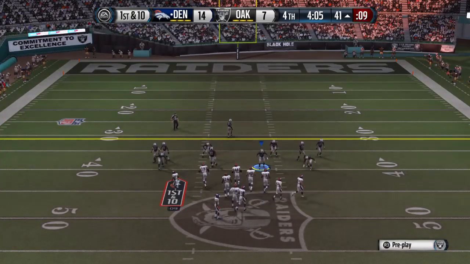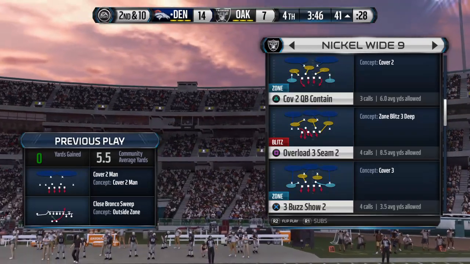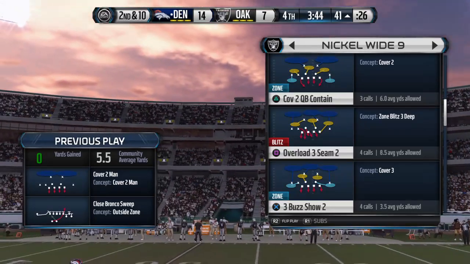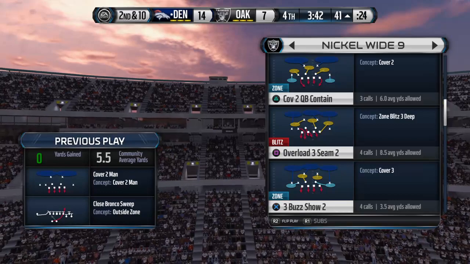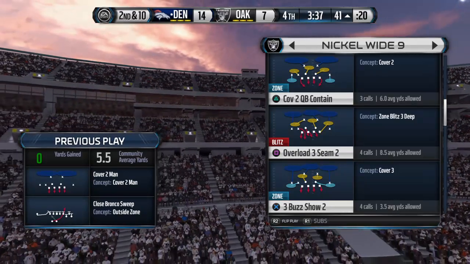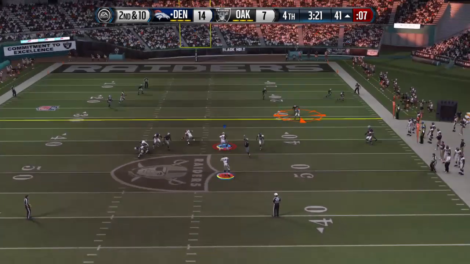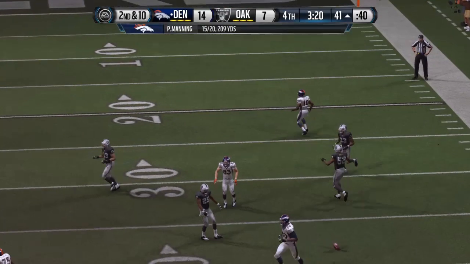They bring in the extra tight end. Manning with the give. He'll pick up 7 this time. Excellent job of just picking up the first down. This offense is hot. Another first down, and they are moving down the field. First down here after the run.